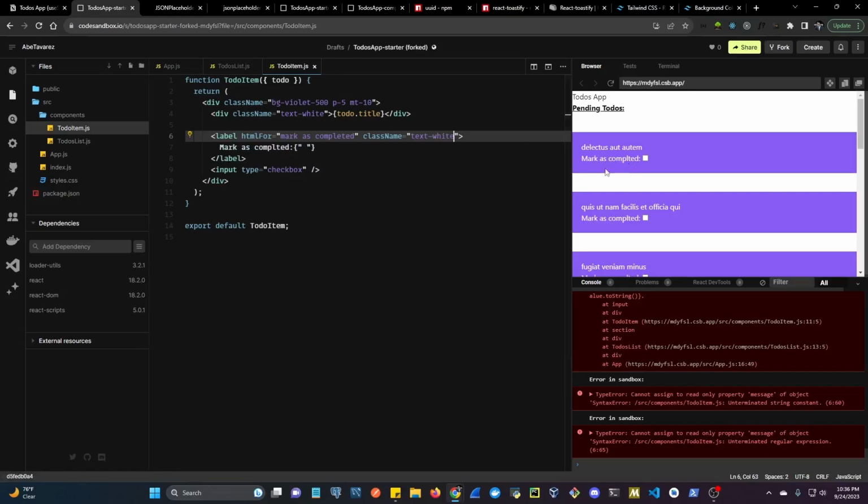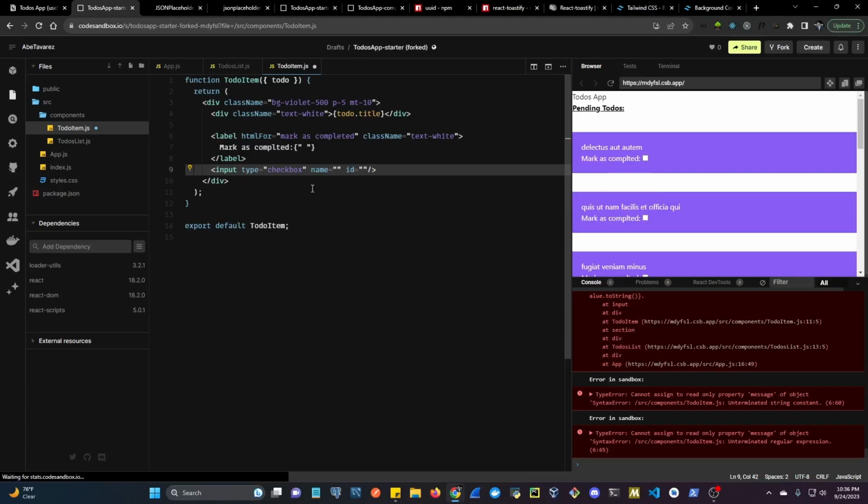Now that's white. In the input here, let's have a name for this input, and let's have an ID for the input. Let's name this one mark as completed, and then let's repeat that for the name as well.